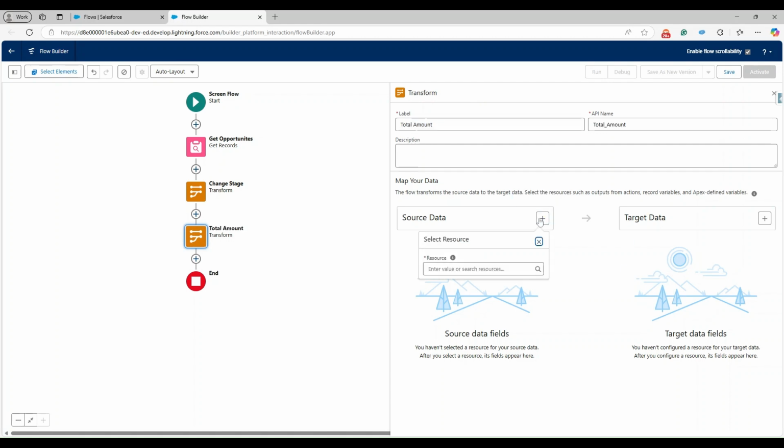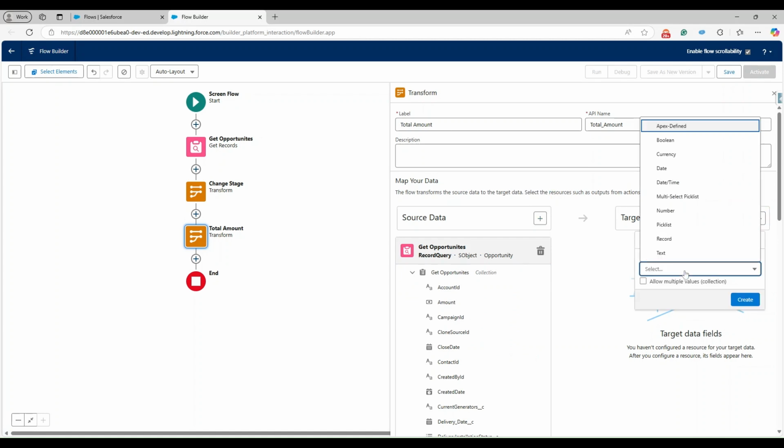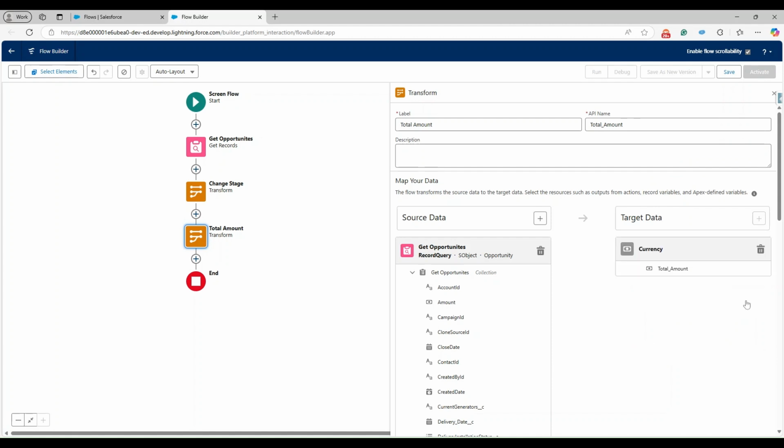So you get the same get record with all the records in it of the opportunities. And then in here, I'm just going to choose currency, and I'm not going to click the multiples, but create. If you click on amount and then try to link it, it doesn't allow you to do it. What you have to do is click on the get opportunity and link it straight across.